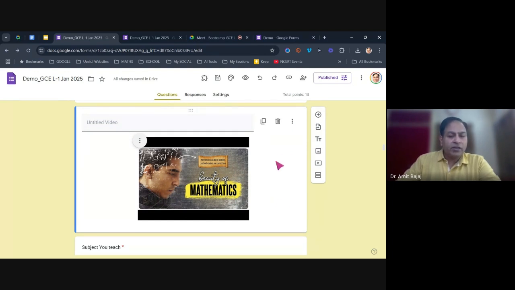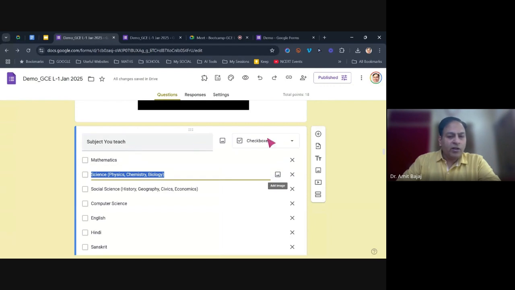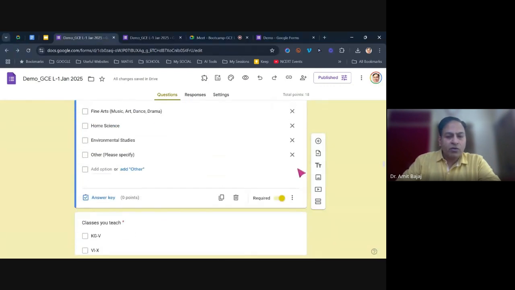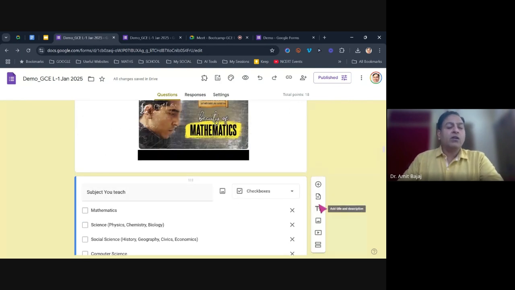As an instruction also, some instructions can be added. When you click on any question, you must have noticed I have made this question required, so a red star mark will be there. The student must attempt this question. Along with this, 3 dots are available, more options. When I click on these 3 dots, I can add a description. In the description I can mention, please watch this video and answer the following question.